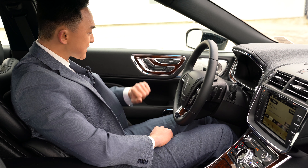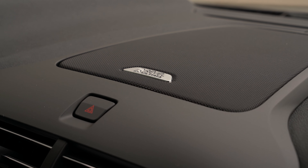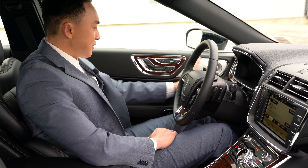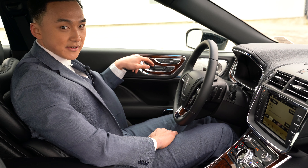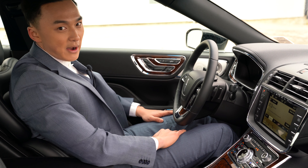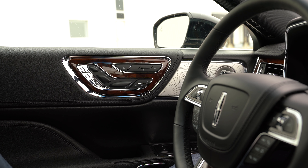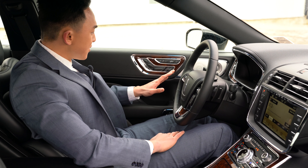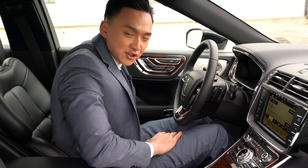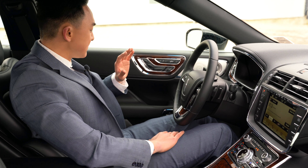Moving to my left side, you'll have a Revel Ultima 19-speaker sound system — this is a $5,500 option and the sound quality is absolutely amazing. To the left of it, you'll have your power adjustable seat option, which is 30-way power adjustable to fit exactly how your body shape is. You can also store memory seat options per driver per setting. Lincoln put the power seat option on the left-hand side so you don't have to reach all the way down — they want everything to have visibility and comfort at its easiest.